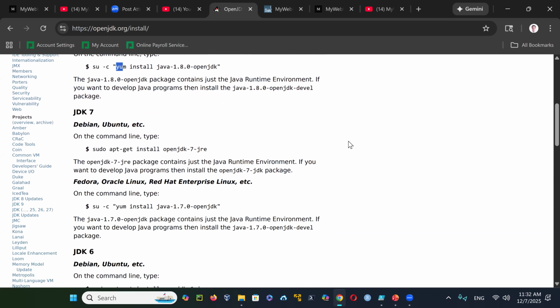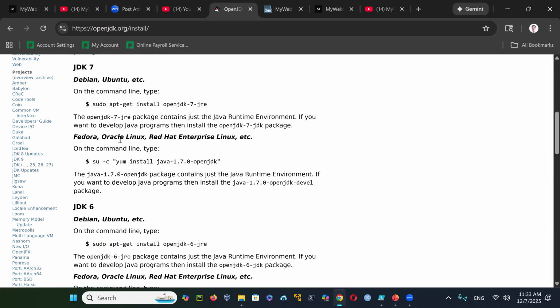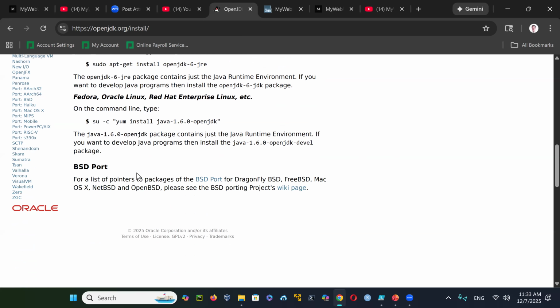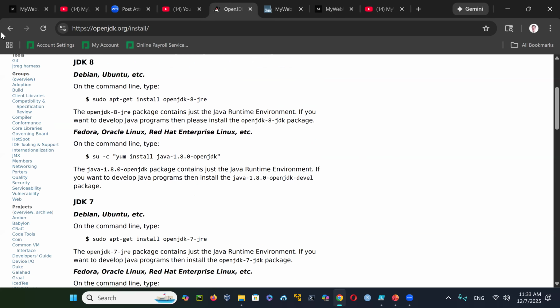I have already shown you those videos. And this is installing it on JDK 7, Debian, Ubuntu distribution, for Oracle Linux or OVM. And this is how you install it. OVM is Oracle VM, which is Red Hat based, so you could use YUM or DNF. It's just how to install it. JDK 6 version as well. For all of them, they have an option to do it. But then you have to use it also, right?